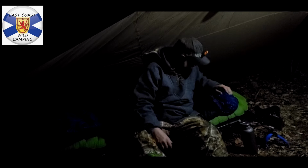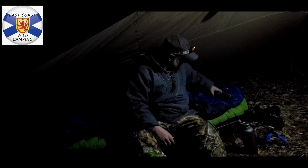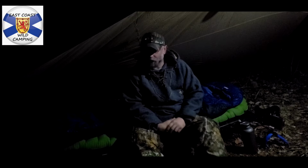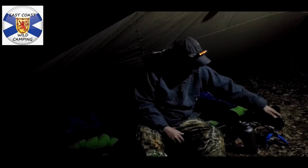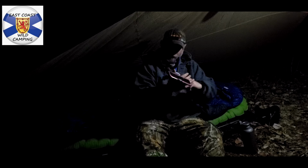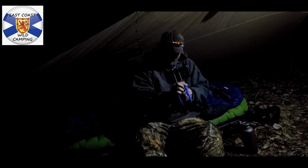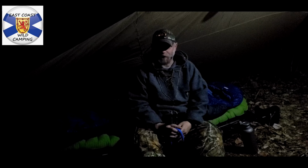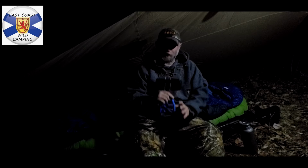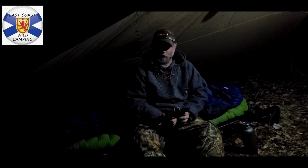Let me see what else. Got my knife, my sleeping bag ready. Got my radio just in case. The fire's just about out. It's just smoldering away right at the moment. I got my other phone with my little mini tripod right here. The legs are all bendable, so I can pretty much put it wherever I want. I'm just going to have it wrapped around my tripod that my film phone is sitting on right now. Put it on that, wrap it around and watch my movie. Or finish watching my movie. Still got like 2 hours left of it.